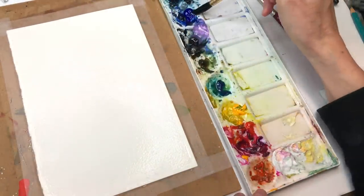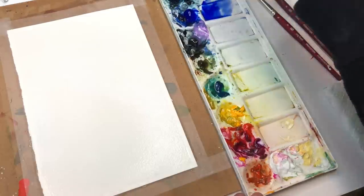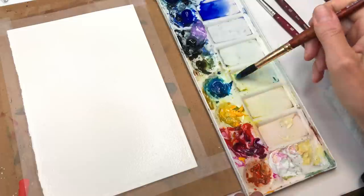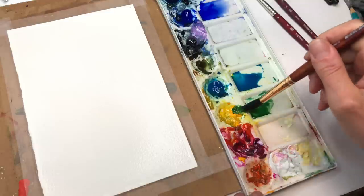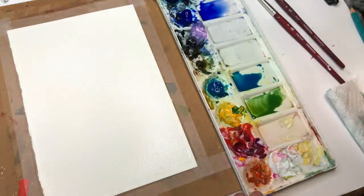So I have ultramarine here. Got this really loose. I have my Prussian blue up here. I have my peacock blue here. If I want to add a little green, I'll mix a little bit of yellow in here. I made it all messy, but I can clean that up, right? Then I can also put in some purple.